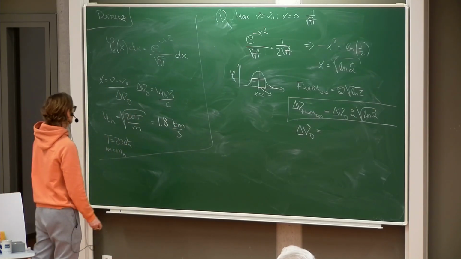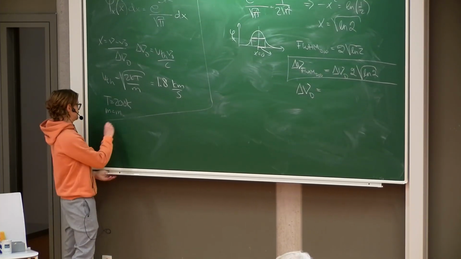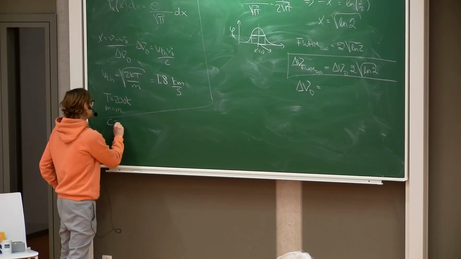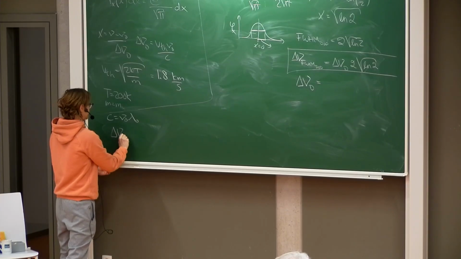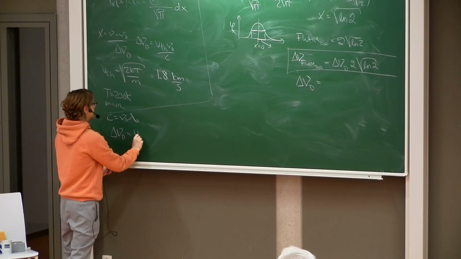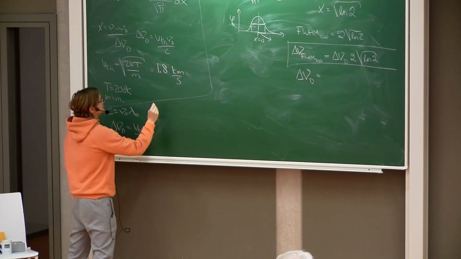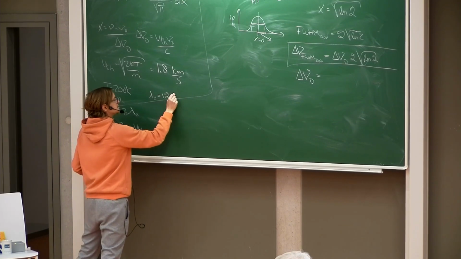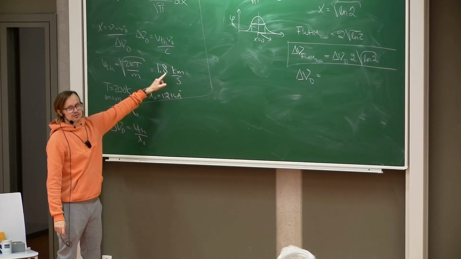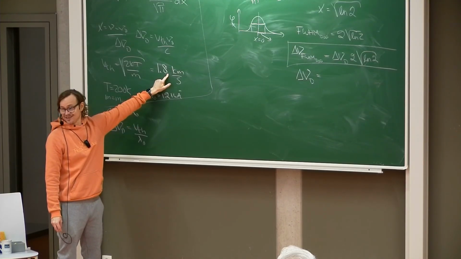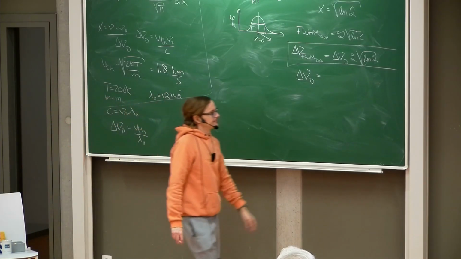You plug that in now. Nu 0 divided by c. Then we of course have to know which line we are doing. We will use this relation because I know the values better in that. So that would be V thermal divided by lambda 0. And lambda 0 for the hydrogen alpha line is 1216 angstrom, right? Remember to convert this to CGS when you plug in the numbers. Otherwise, you will get some scaling errors there.